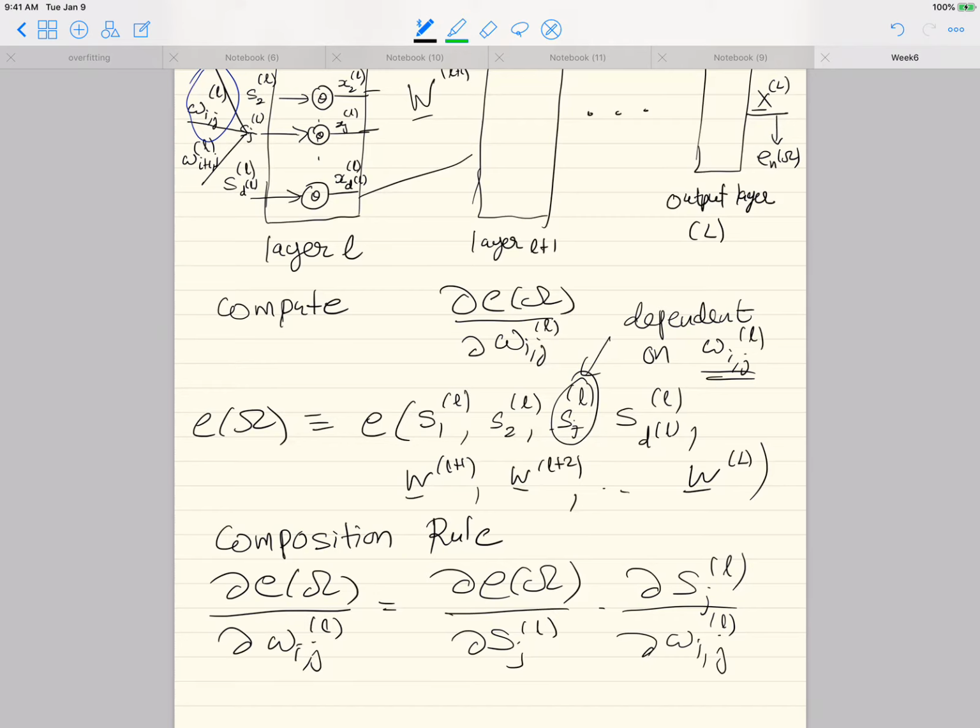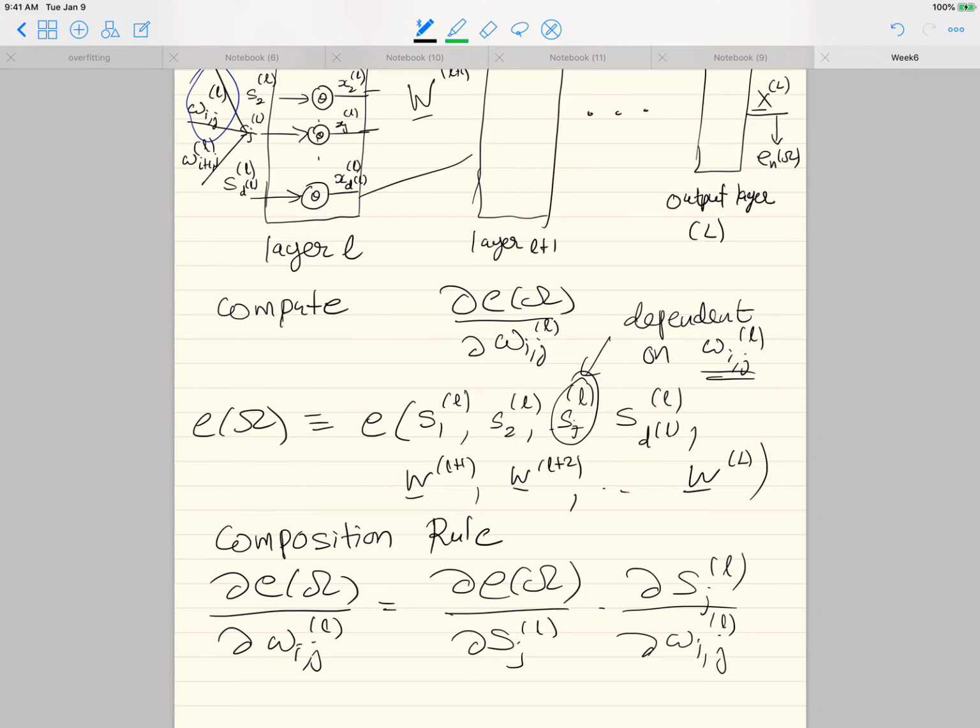You have to add, that's exactly right. I mean, you will have to take the derivative with respect to Sj of L plus the partial derivative with respect to S1 of L and dS1 of L by dWij of L. In this case, it so happens that all the other dS by dW terms are 0 because none of the other variables are dependent on Wij. But if you understand this, you can derive all backpropagation algorithms. This is the main idea behind it, computing partial derivatives in the right way.